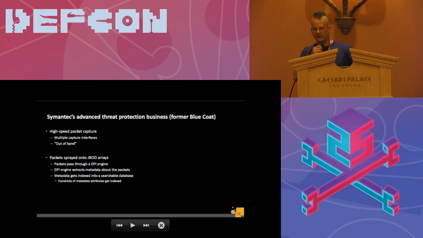When those packets come through the SSLV, if it can do its decryption, it will spew them out on a separate port, which you can then capture with a SPAN or a TAP port, and that gets ingested into Security Analytics. That records everything, indexes all the metadata out of those packets, and then reindexes that index. So the searching is really fast, and you get something essentially SIEM-like, but when you drill down to the nitty-gritty, you can get down to the packet level. You can reconstruct files from various types of applications observed communicating over your network, so HTTP, email, a bunch of different protocols can be decrypted and then reconstructed, so you can look like you're looking over the shoulder of the machine that was doing the browsing or making the connections.